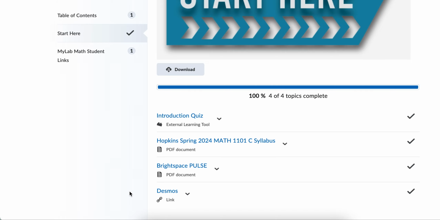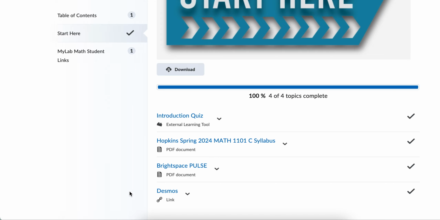You don't need to worry about getting another calculator. And I do recommend that everyone gets a graphing calculator for this class, especially if you're going to also be taking Math 1401, which is our Intro to Stats class. You will need to use that graphing calculator in there as well.